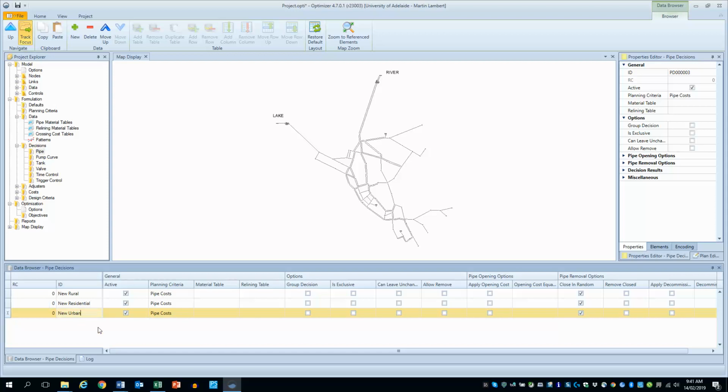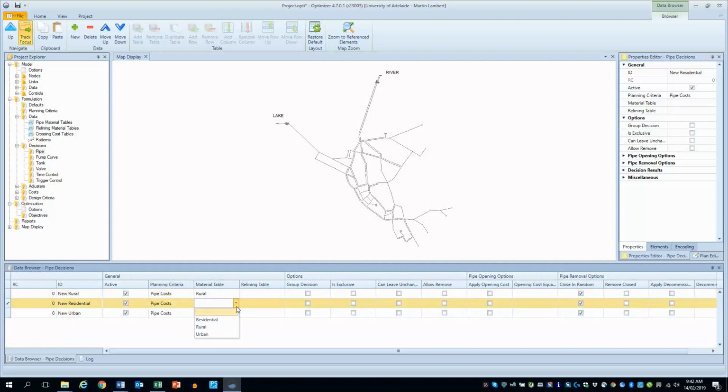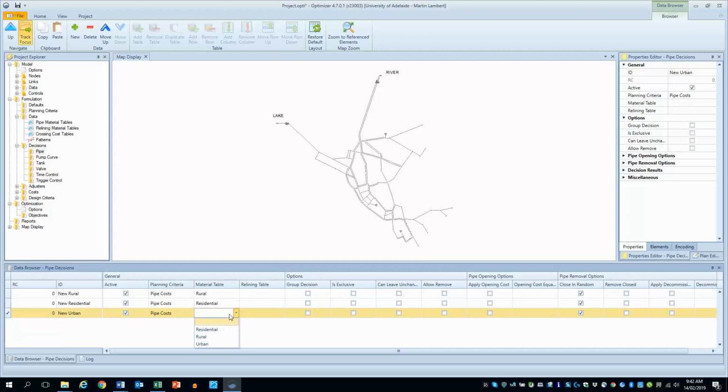Be sure that you are using the correct planning criteria. And here is the first thing that I forgot to explain yesterday. You need to also set up the material table. For new rural, you're going to use the rural table. For new residential, the residential table. And for new urban, the urban table. That's really important because if not, the costs are not going to be calculated.